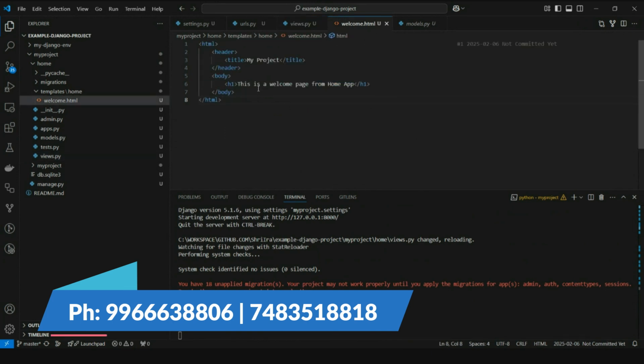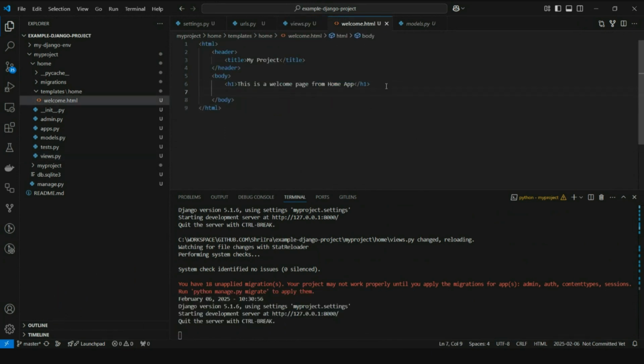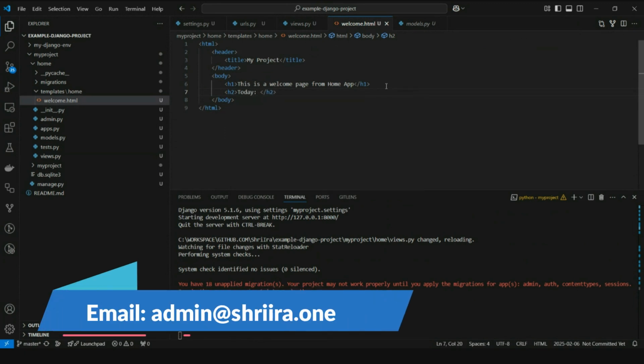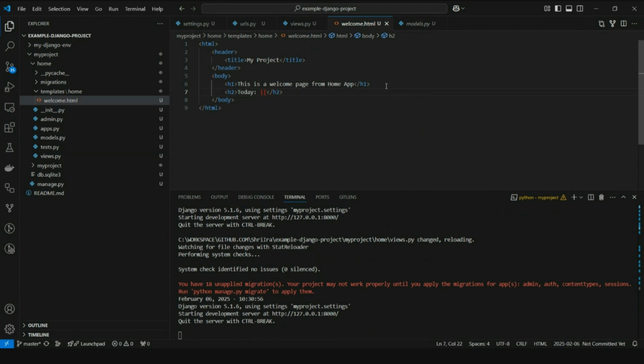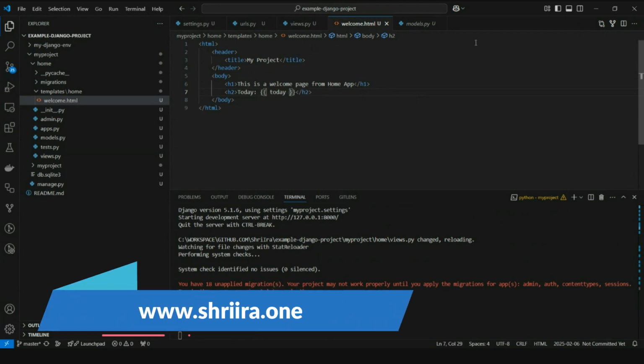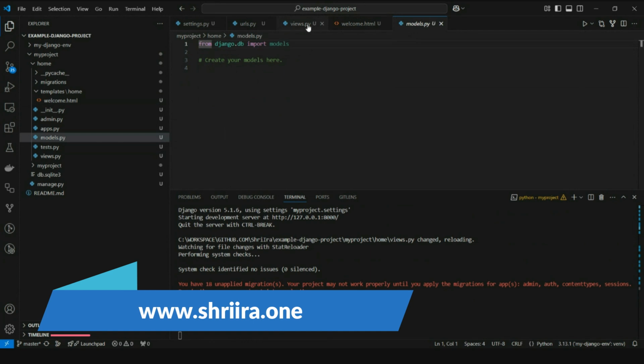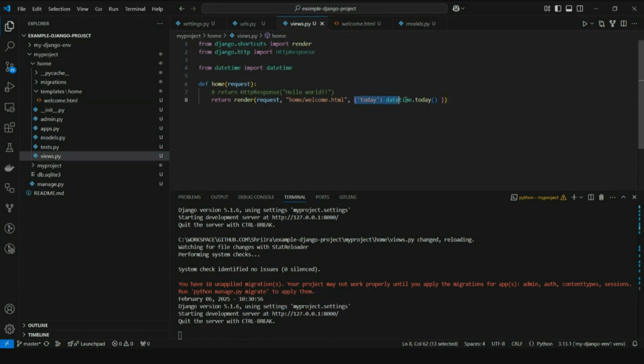How do I use that? Yes, this today. For me to use it in the templates, I need to use two brackets. Inside these two brackets, I can use those variables that I'm passing through this view's parameters.